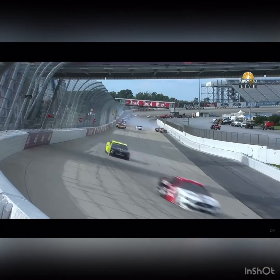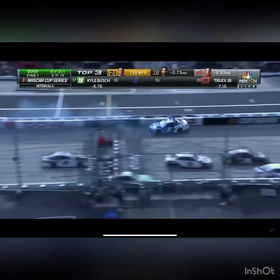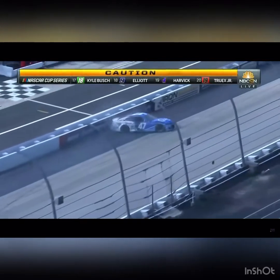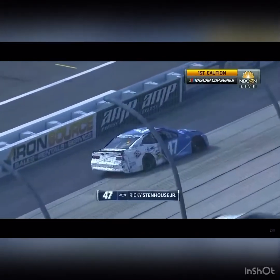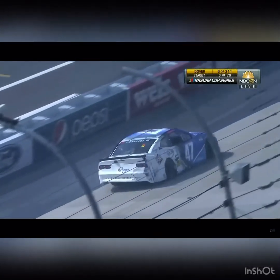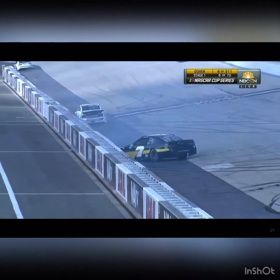And here's that straightaway we talked about in the race breakdown, Rick, 9 degrees. There's huge damage. Oh, 47's around. Ricky Stenhouse Jr. into the inside wall. And a lot of damage on the right side of that car. It's the second race we've seen Ricky have problems. Also seeing the 7. And great patience. Oh, look at this. Big damage to the 9. Wow.